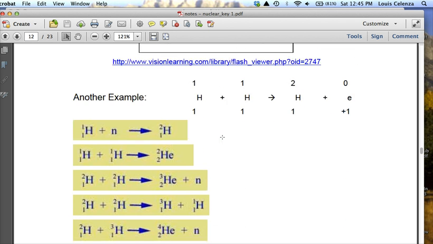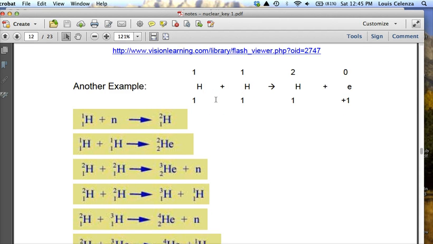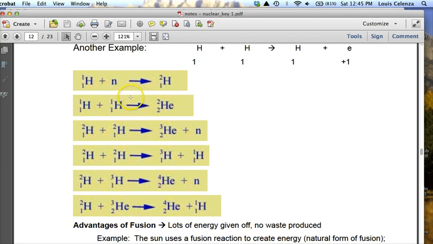And this is just an example of a fusion reaction. I think these are probably better. Notice that in most cases, hydrogens are the reactants. I wouldn't worry about this one here or this one here. The ones in the middle, where you're combining different isotopes of hydrogen to form helium, are the most common ones. So you do need to be able to recognize a fusion reaction from a fission reaction and from an alpha decay or a beta decay or a positron decay.